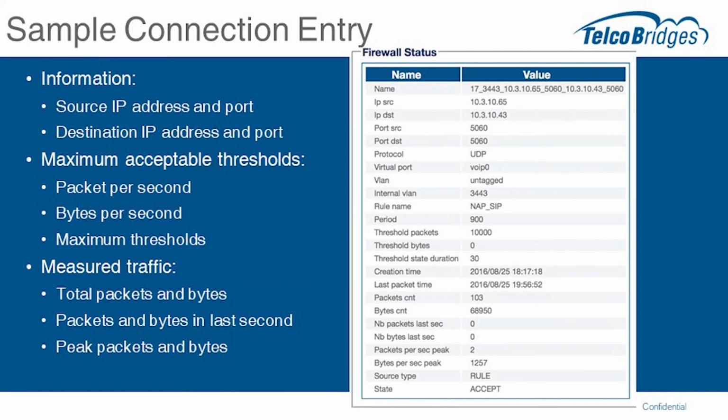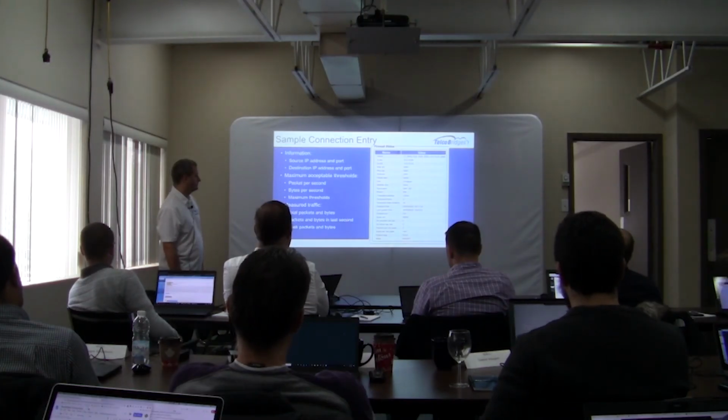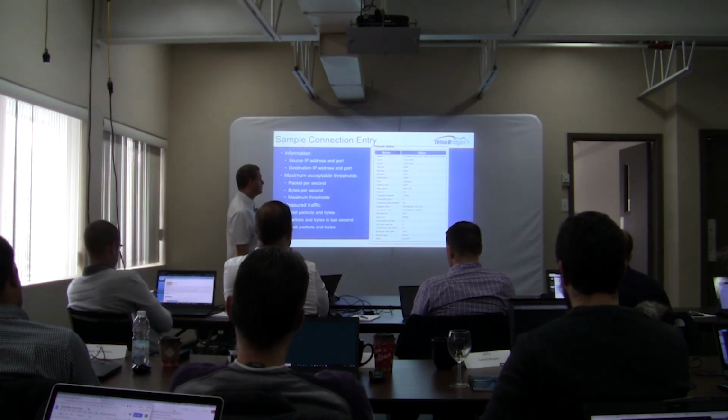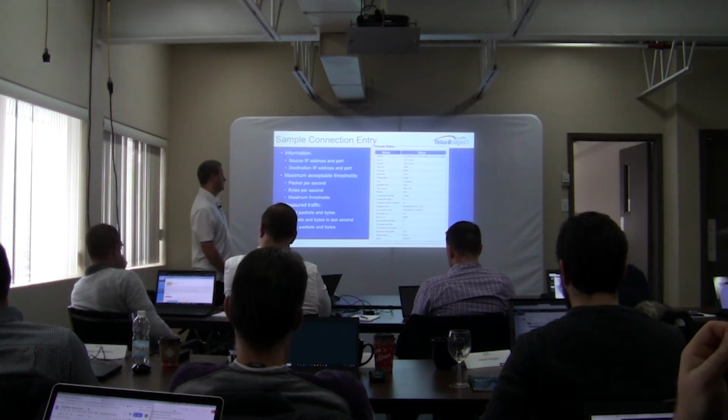One of these entries, you see, I don't see anything to, Hugo, I don't see anything to disable the entry or accept it or something. So I don't know if it's possible to see them. So for one entry, you know which IP source and why it was blocked, right? Well, this one was accepted. Threshold, state duration, 30 seconds probably.